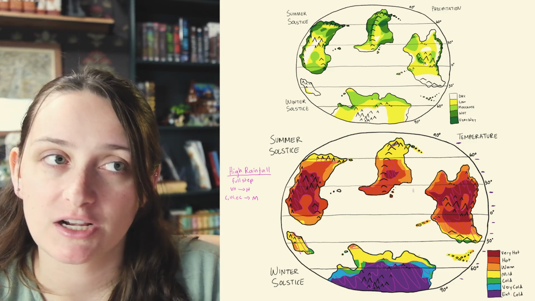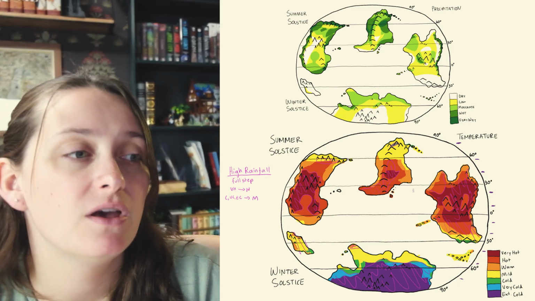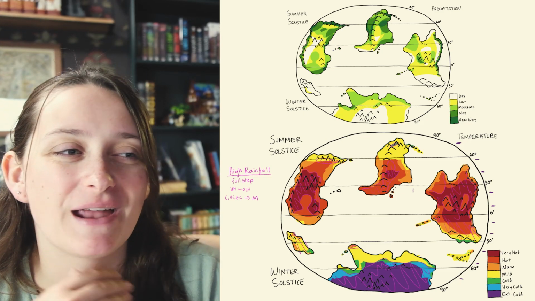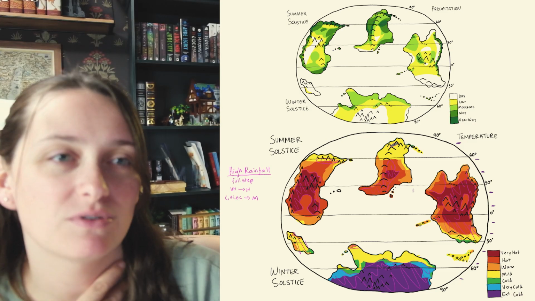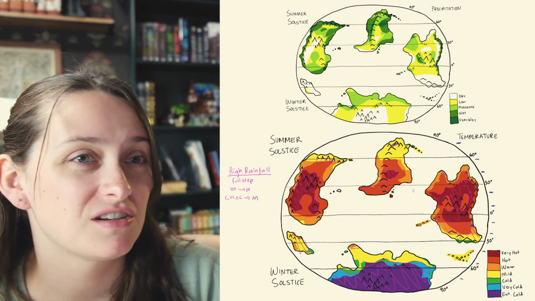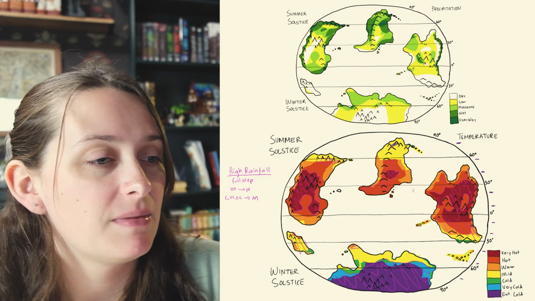So again, here's my reference precipitation map, and then my temperature map where I've sort of circled in these areas, and it ended up being a lot of the map. So what I sort of ended up doing was just scratching out the areas that weren't part of this higher humidity section. So I went through and made those updates.